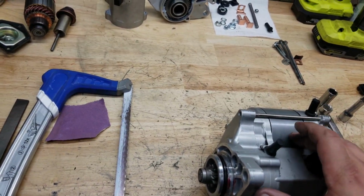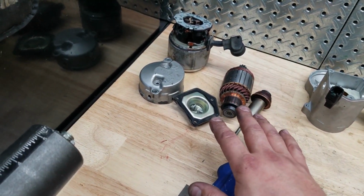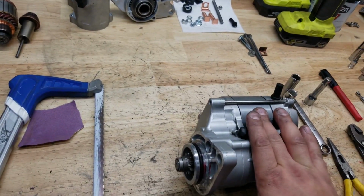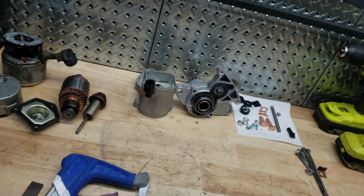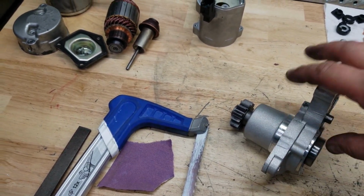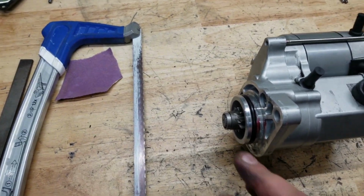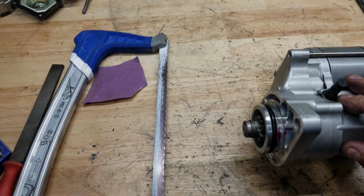This is a 1.4 kilowatt, and this old one is a 1.2 kilowatt, so it's a little bit more beefy. It's an upgrade, and it's the biggest upgrade you can go to without having to do lathe work on this face. The face of the 1.6 and 1.8, we would have to machine to get this face, this O-ring, to work. So if you have someone with a lathe, then that's a better upgrade. But here's what I ended up doing that I couldn't find.